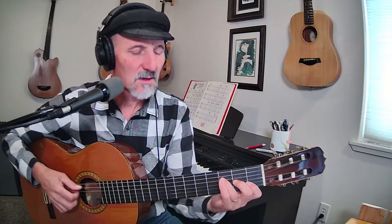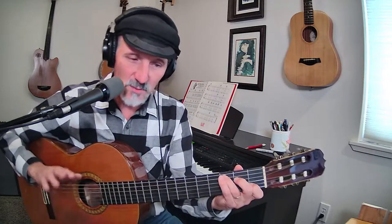Now, there's different kinds of cadences, and we're going to talk about three different cadences right now. There's a perfect cadence, and that's when you play like G to C, the dominant to the tonic. There's a plagal cadence. Sometimes they call it an amen cadence because they use it in hymns. Amen, like that. It's an F chord going to a C chord in the key of C. And there's a bunch of plagal cadences in this song, and I'm going to point them out.